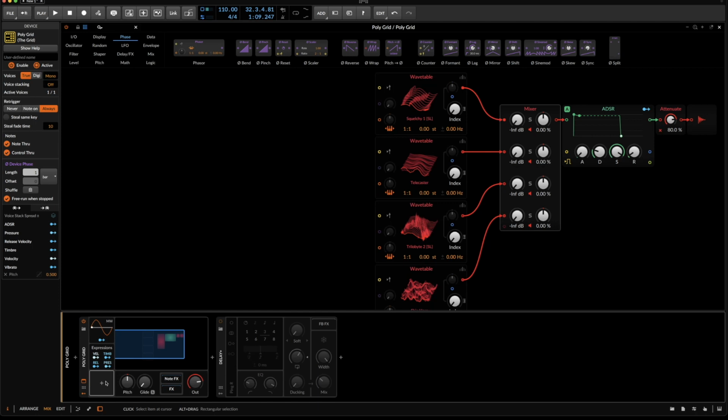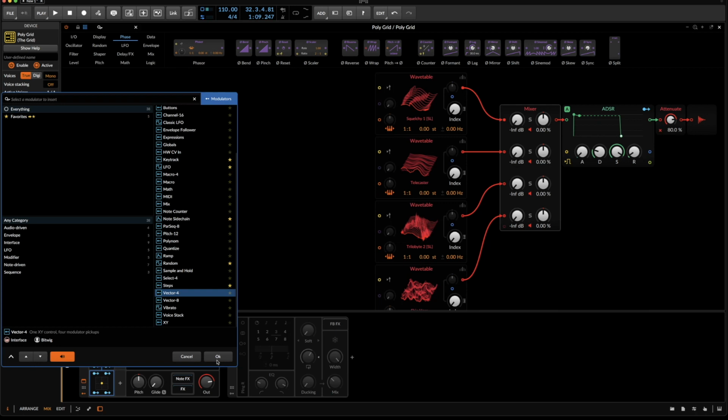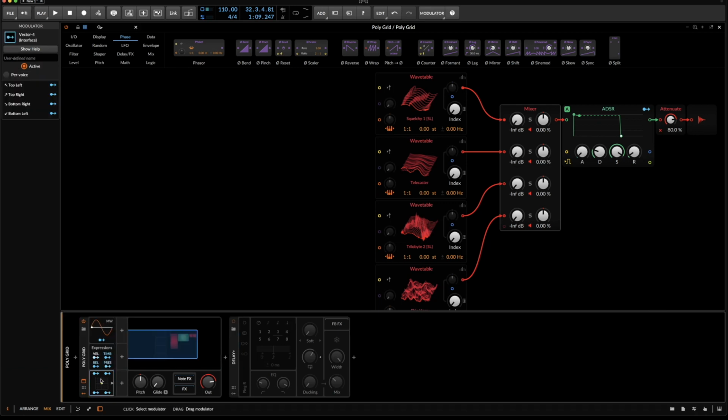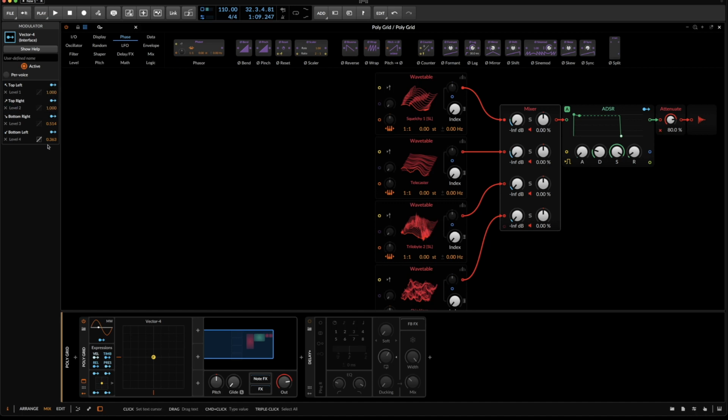But in here we have the perfect tool, which is already set up the way we need it to be, which is the Vector 4. It has 4 modulator outs, which we now can just connect to the volume of the respective oscillators. 1, 2, 3, and 4. So, done, and now enter the value, which is 1. So we have the same for each oscillator. And this is already a basic setup of a Vector Synth.